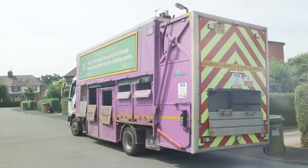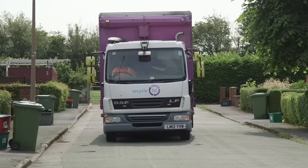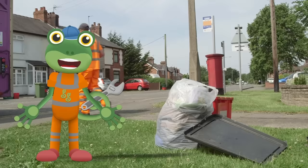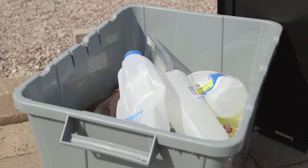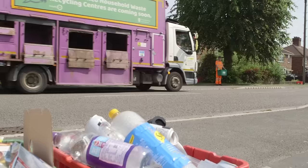But our story begins at home! Have you ever wondered what happens to the rubbish you put in your bins? Recycling trucks have special days when they come past your house to collect all of the rubbish. Recycling is a way of separating different types of rubbish that you throw out, so that it can be used again and again. This all starts at home, so it's up to all of us to separate plastics, paper, cans and food waste into their different bins to get them ready for collection.